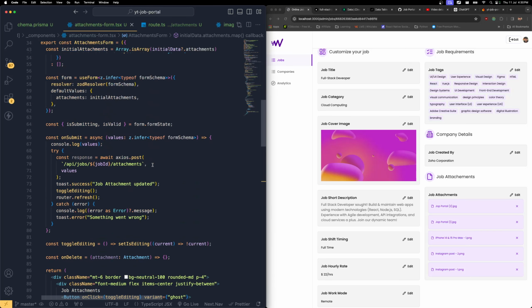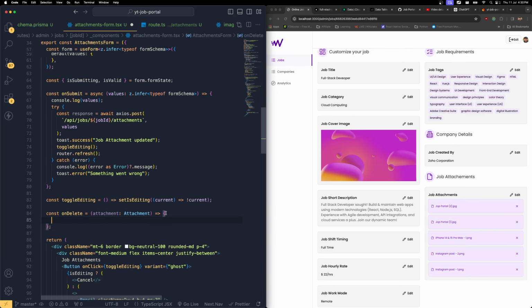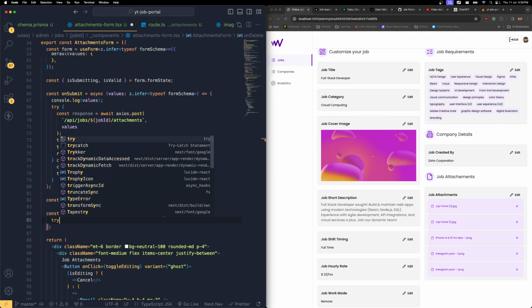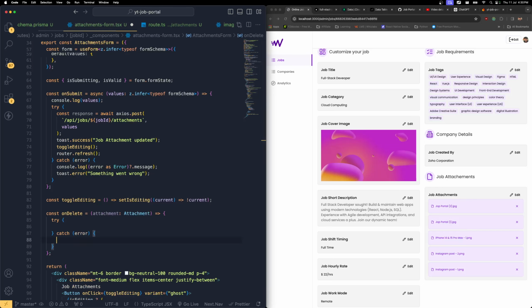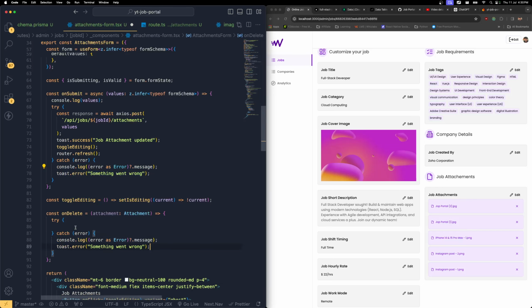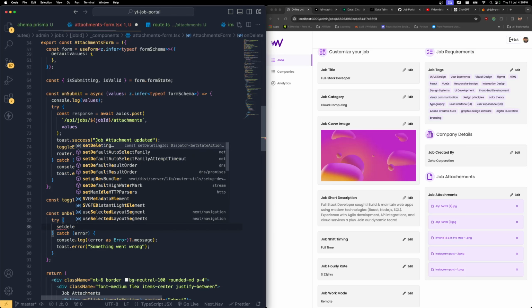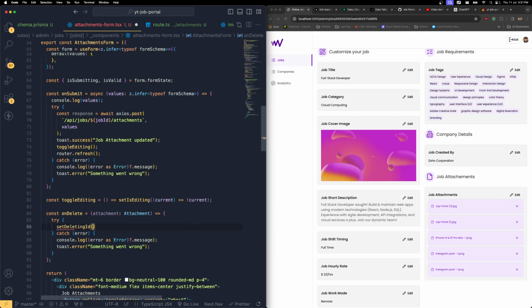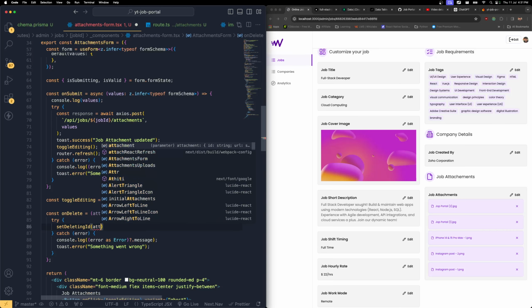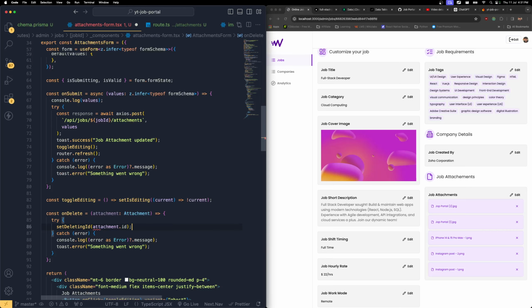We fixed that issue, and right inside this on delete, whenever I'm trying to delete it, I'm going to open the try and catch, and if any error happens in the catch, I'm just going to print it and say that issue. Here I'm going to say set deleting id, which is going to be that particular attachment dot id. Perfect.